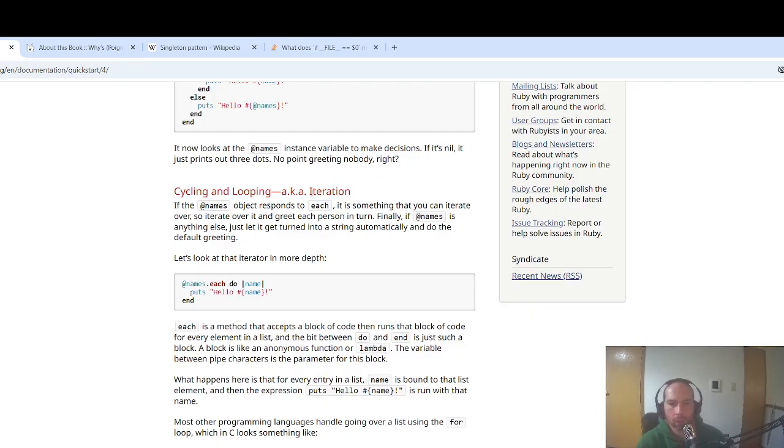Each is a method that accepts a code block that then runs the block of code for every element in a list. The bit between do and end is just a block. A block is an anonymous function or lambda. Interesting. The variable between pipe characters is the parameter for this block. So do and end is just the block, right? So this is the name.